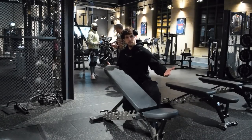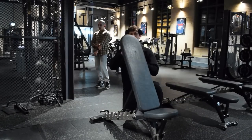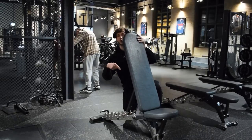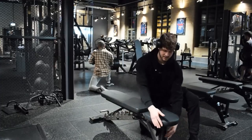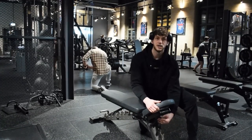Lay flat, pull it up, low incline, pull it up, high incline. Pull it up higher, shoulder press. Lay it flat, low incline, high incline. So basically, that's essentially the session.